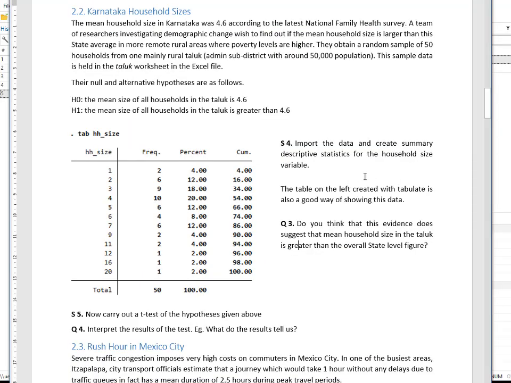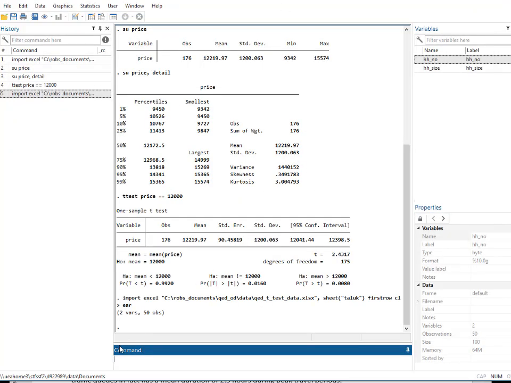Summary statistics for the household size variable. As before, that's SU. Summary household size detail.